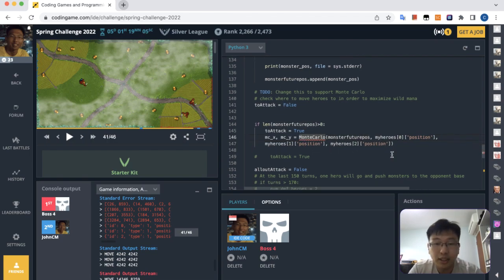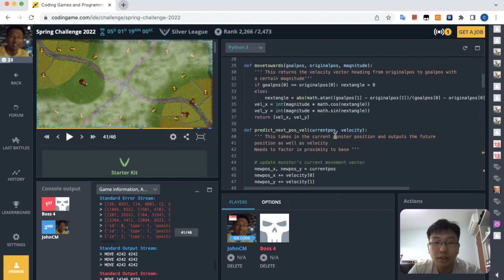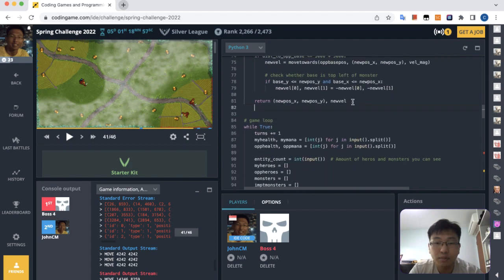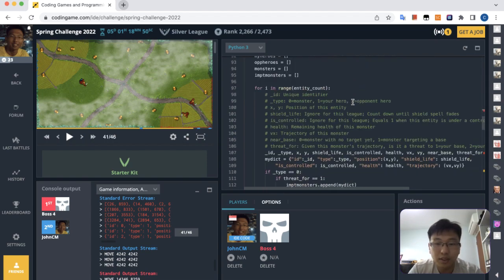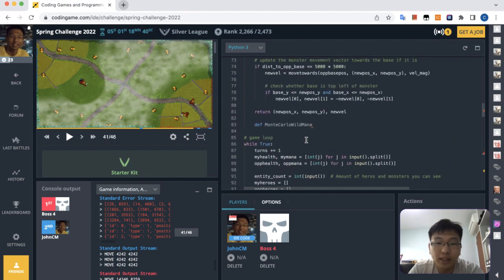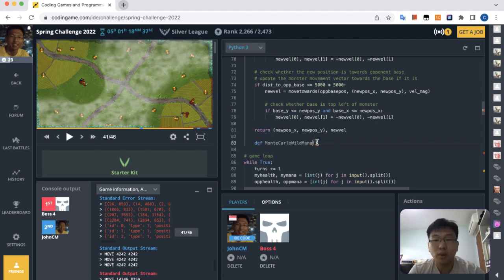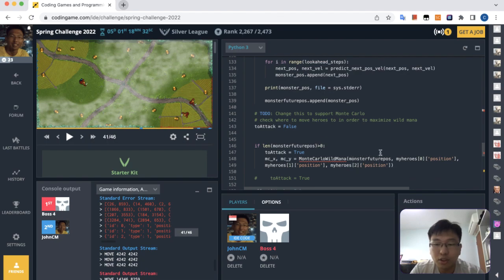Okay, so we define a function like that, which returns Monte Carlo. Just to make sure that it kind of works right now, let me just define the Monte Carlo here. Maybe we define Monte Carlo wild mana, because maybe we want to do Monte Carlo for other stuff next time, like spells. So this is for wild mana. So we define the Monte Carlo wild mana to take in what do we have here? To take in the future position and also the hero's position.